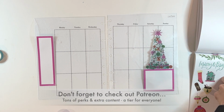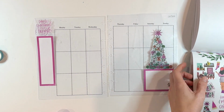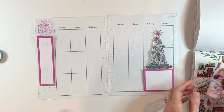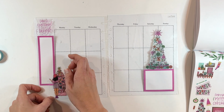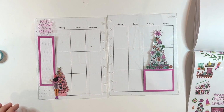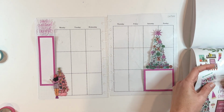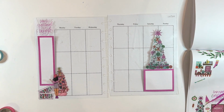I love these stickers because they remind me of the colors that I use to decorate my craft studio for the holiday season. I love the bright colors, the cheerfulness, so cute, and that Christmas tree is a dream. So I'm using my sticker guides. Those are those plastic sheets that you put over the top to figure out where I want my stickers to go. It lets me play around.